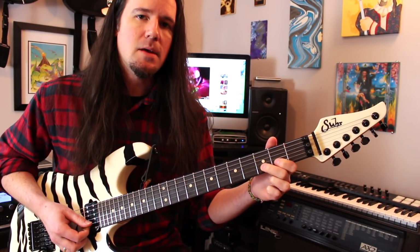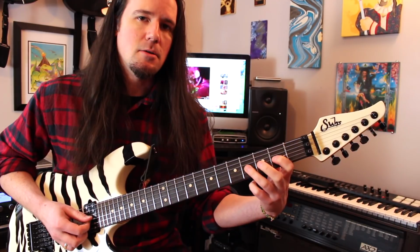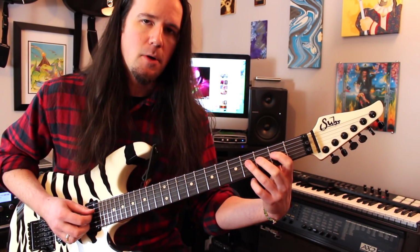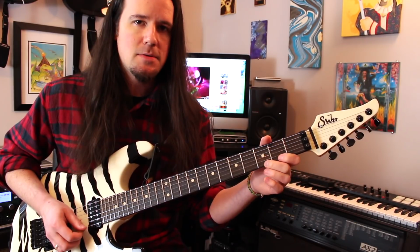Do the same thing on the B. 3, pulling to 2, pulling to open. Then you're going to go to the G here and play 4, pulling to 2, pulling to open. And then do the same thing on the D. 4, pulling to 2, pulling to open. So you're only picking the first note on those strings, and the rest is just pull-offs.